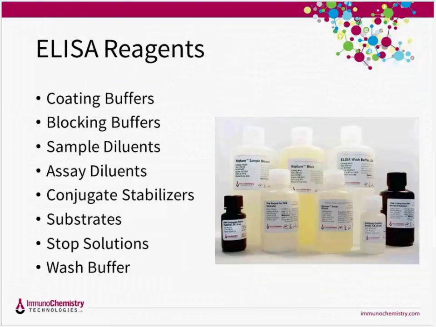One product line that I just wanted to briefly touch on today is our ELISA reagents. These include all of the components that you would need to build a better ELISA. Our coating buffers, blockers, sample and assay diluents, conjugate stabilizers, substrate, stop solution, and wash buffer all work together to improve assay performance at every step. These products have been specifically designed to address common issues that are frequently encountered during ELISA development. To summarize, ELISA development really is a long-standing core specialty of ours, and we're happy to work with you to help you optimize your immunoassays.